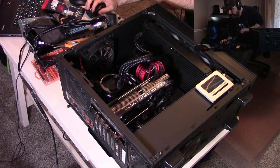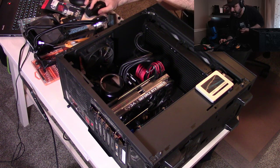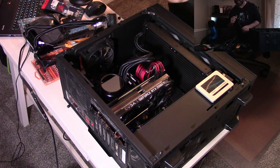Oh, we gotta turn that this way. Hold on one sec, guys. Okay, now you guys should have that music going there a little bit.